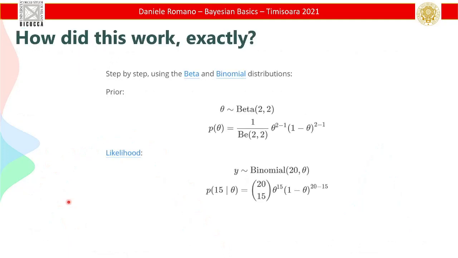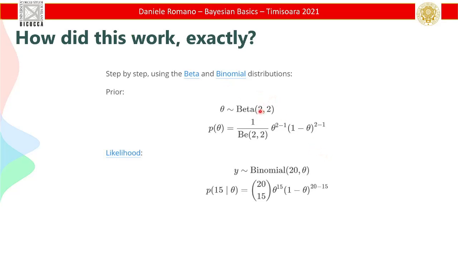So how does it work exactly? Well, with the binomial and beta distribution, it's pretty easy to see, because these are the values of my prior. So I just put numbers on the, let's say, to make it simple, this is the number of heads, this is the number of tails, for example. So it's 2, 2, it's fair. So I expect that the odds is in between, it's 0.5.